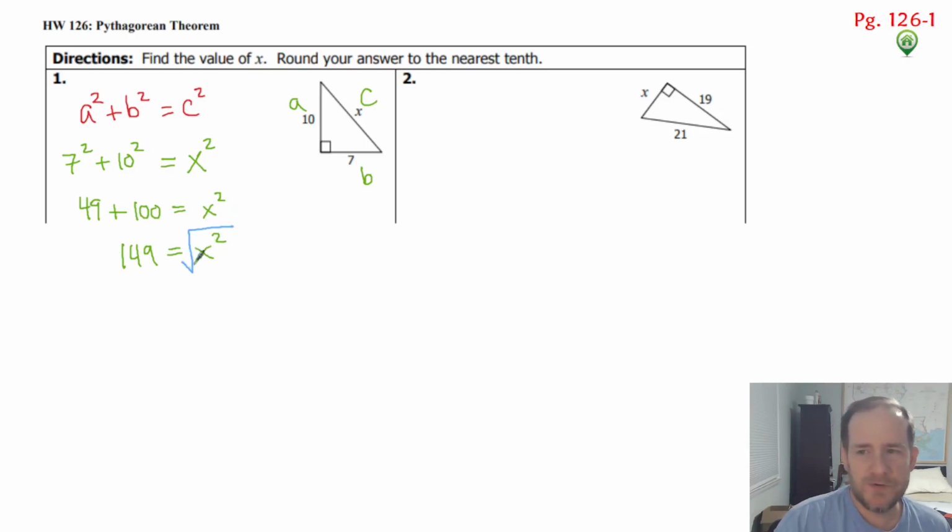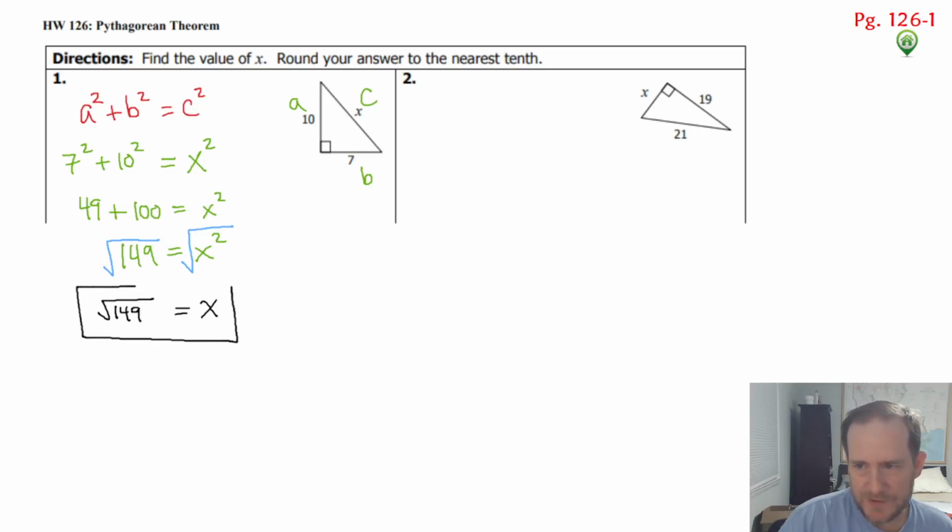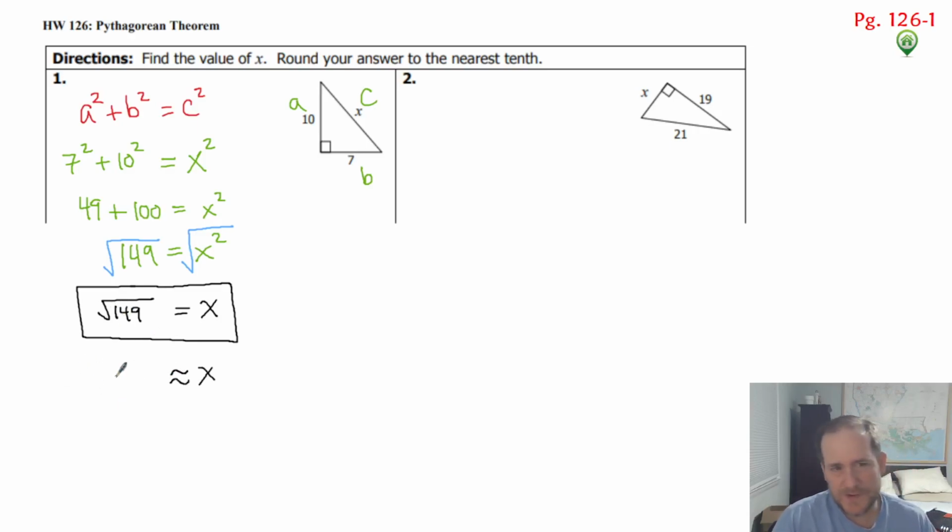So to take the square root, you draw this symbol here called a radical. We're going to take the square root of the right-hand side, which means we have to also take the square root of the left-hand side. And you see we end up with an answer where plain old x is equal to the square root of 149. And we said that stopping right here is probably your best answer. Now you could round off to a decimal if you really wanted to. We could say x is approximately equal to whatever this is, but I don't really want the decimal anyway, so just leaving it is not a bad idea.